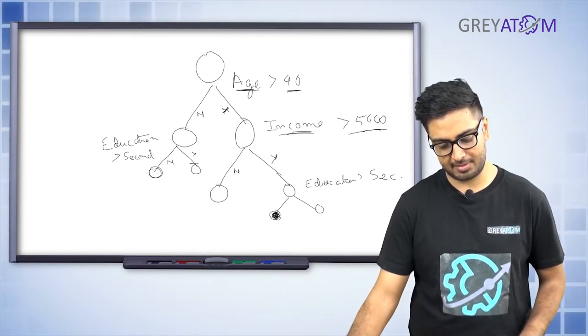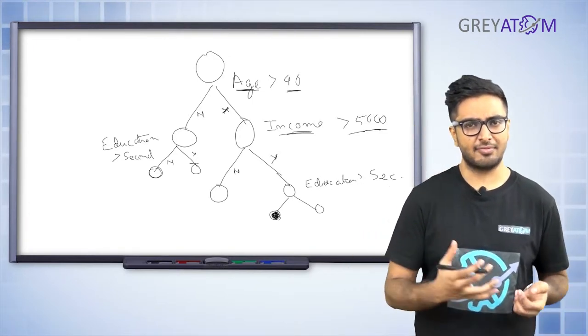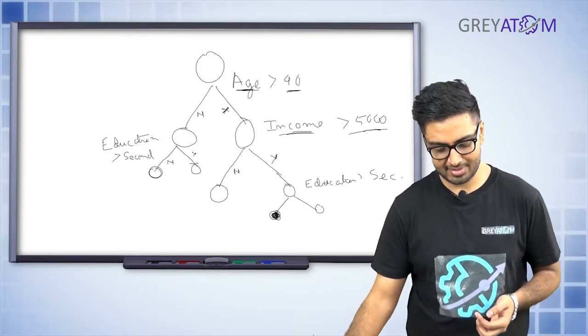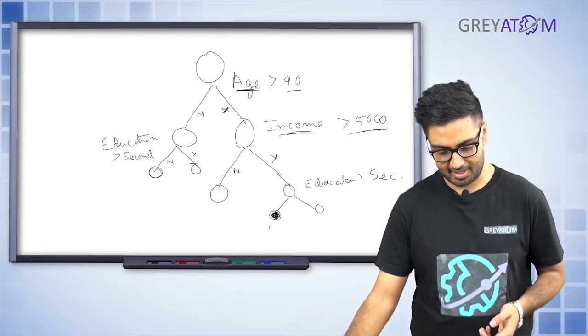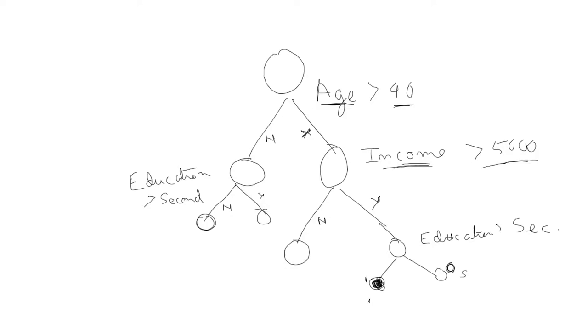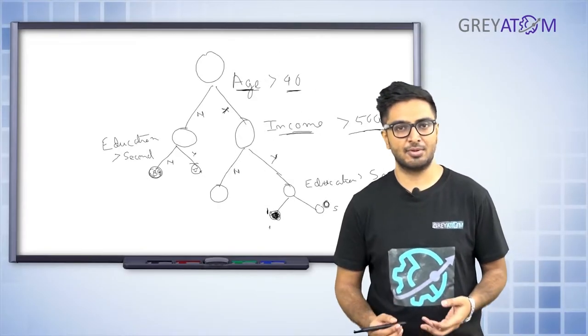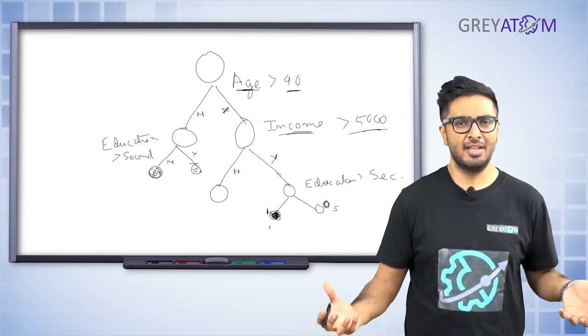So when do you stop splitting further, right? The easy answer to that is there are two possible options, right? As of what we have understood, one is, say, for some way of splitting you have come up with this node where all of them are ones and in this node all of them are zeros, right? So all ones and all zeros. So probably in this case, all of them are of one particular class and everyone here is of a different class, right? So if you reach a node where everyone has been given a loan, or some node where everyone has not been given a loan, then it's easy to understand, right?